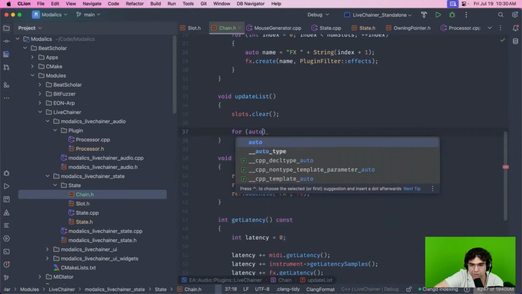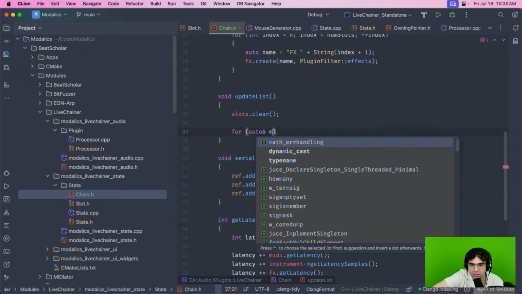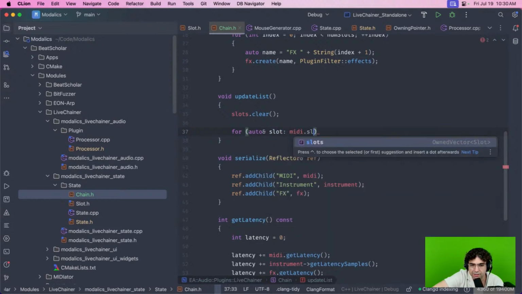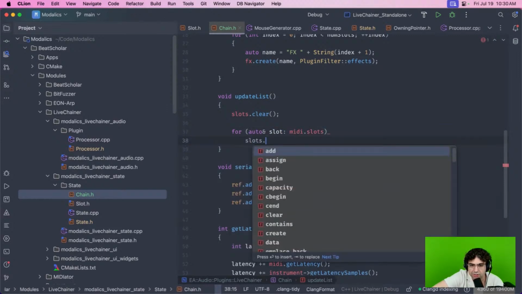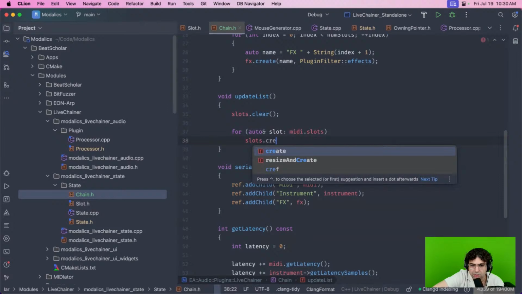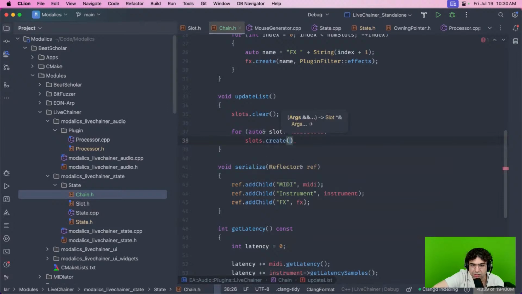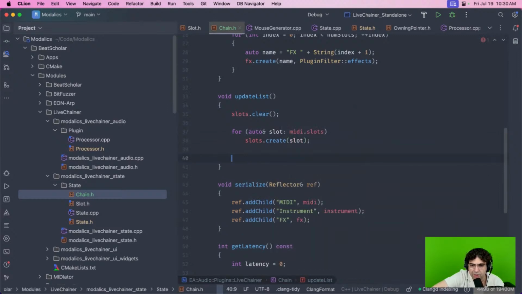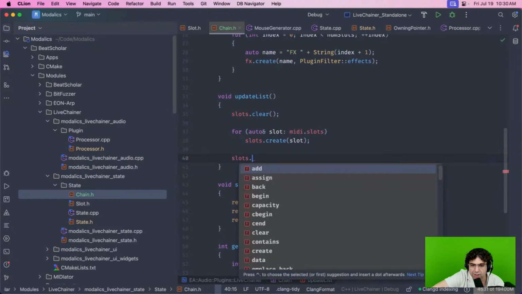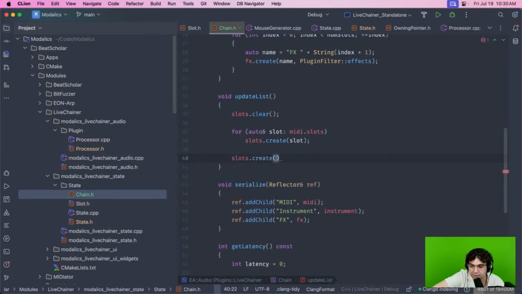Slot MIDI slots. Slots create. I think slot would be fine here because it's a pointer. And then I need to add slots create instrument, or the address of instrument.